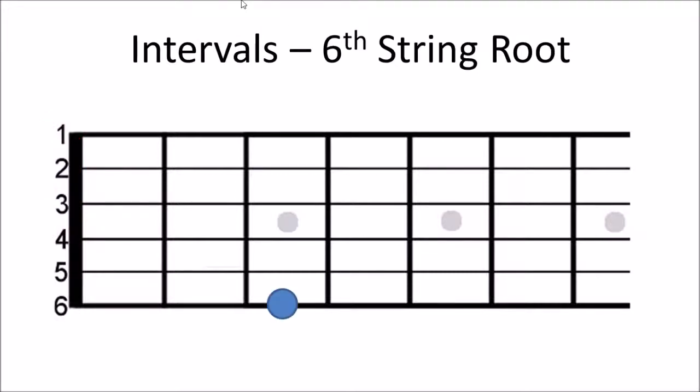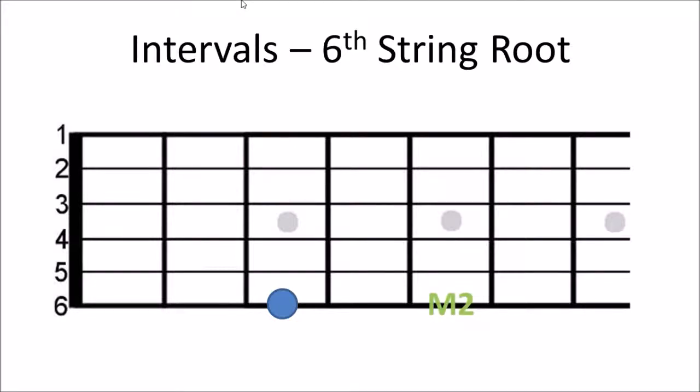So we'll start with the G note here on the 6th string. I'm just going to start by showing you all the major and perfect intervals, and then to make a note minor or diminished, just lower it by a half step, or 1 fret. I don't want to throw every single interval on this diagram because it'll be harder to make sense out of it. I think it's easier to start by learning the major and perfect intervals, than later start getting the hang of where the minor and diminished intervals are.